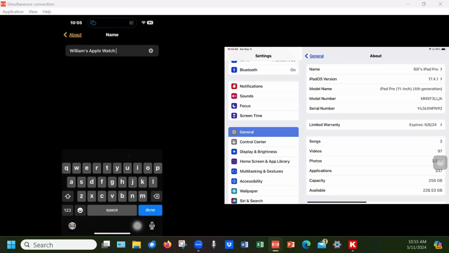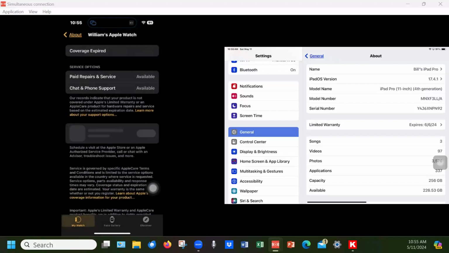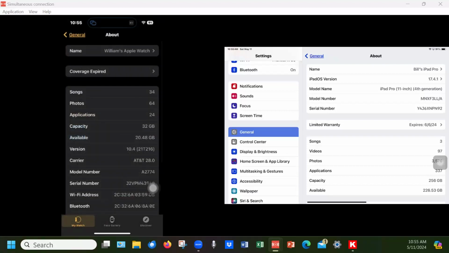What's the most recent release of the iPhone? I'm going to look mine up. A2744. Oh, it's 2774.